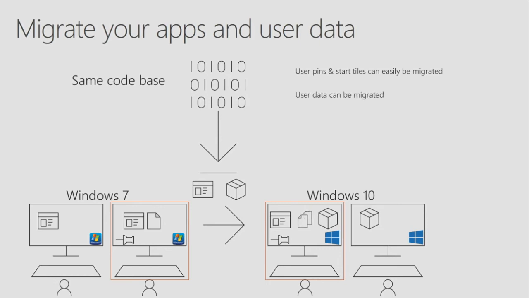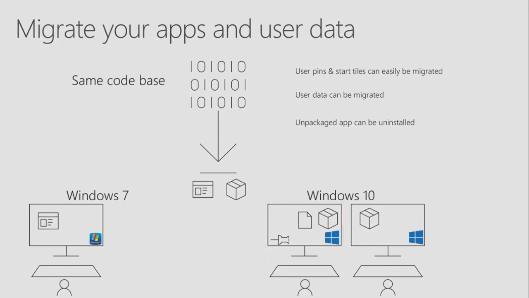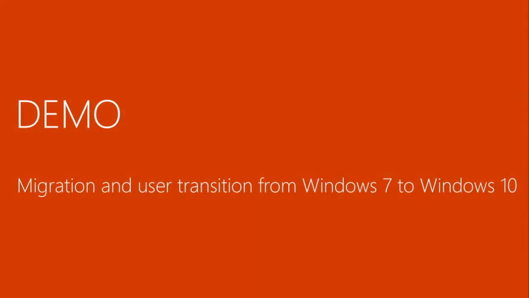Next, from your packaged app, you can actually do the data migration from the previous app to the new app on first run. And then from the first launch of the app as well, you can uninstall the unpackaged app. And look, we have a happy Johnny over there with 1 version of the app with their pins and their document and their settings all preserved. So everyone's happy now. Just to show you that I'm not lying here, I'm going to run a quick demo here.